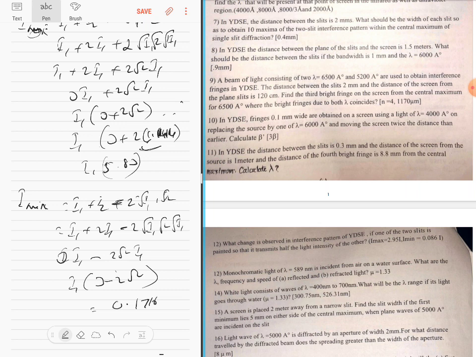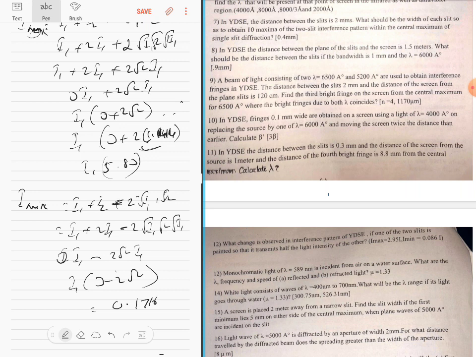There is a question on the internet where one of the two slits of Young's double slit experiment is painted over and transmits half the light intensity of the other. Option A, the fringe system would disappear. Option B, the bright fringes would be brighter and the dark fringes darker. Option C, the dark fringes would be brighter and the bright fringes darker. Option D, bright as well as dark fringes would be darker. The solution given is that the dark fringes would be brighter and the bright fringes darker.